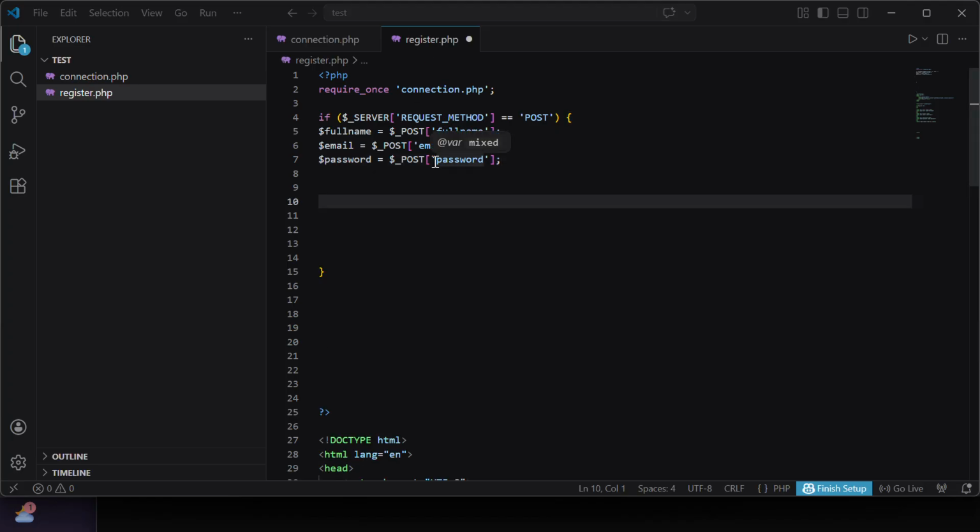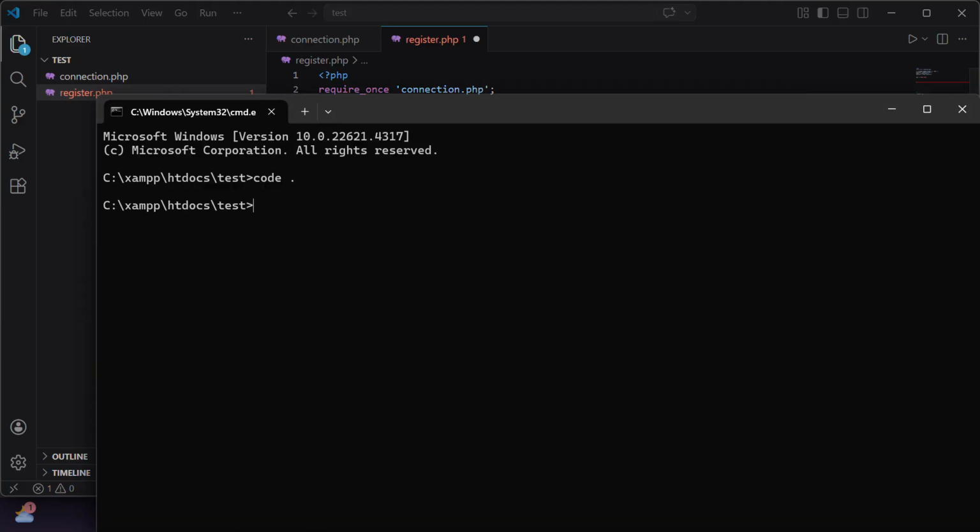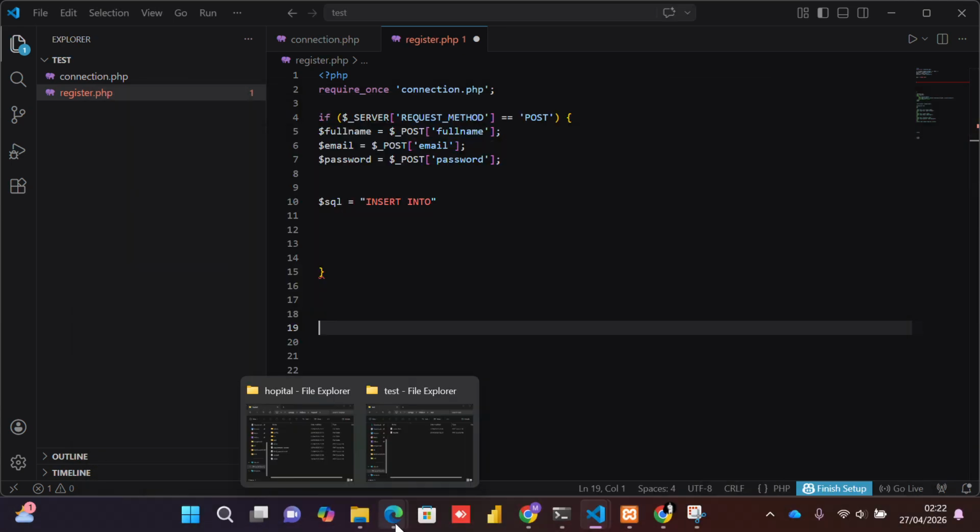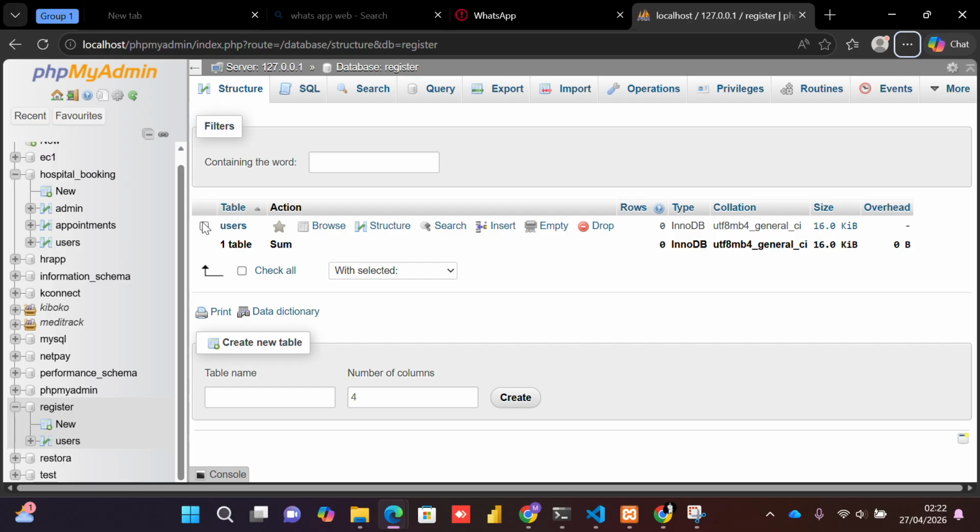So now we shall create a new variable, and we shall name it SQL. This variable is going to help us to insert our things in the database. So we shall say SQL equals, so this one will specify the exact SQL code to insert into our database. So we shall write insert into, we get the table name that we created. Remember when we opened XAMPP, we created this database.